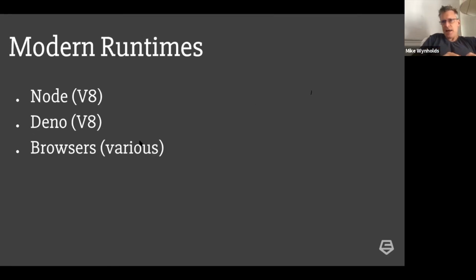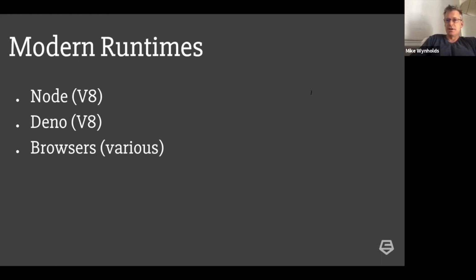Now the engine is a little bit different from a runtime. A runtime is the thing that sits outside the engine that sort of gives you a way to execute your JavaScript. And so Node is the most popular server-side runtime, and it uses the V8 engine under the hood.